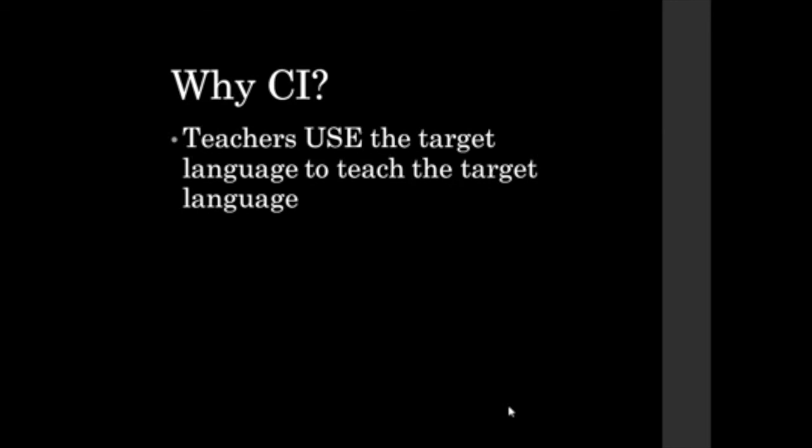I want to encourage you all to keep thinking about comprehensible input and putting it in the forefront of your learning. There's so much out there. There's blogs, there's podcasts, there's videos on YouTube, there's conferences that you can go to, workshops that you can go to. It is a great way to teach, and it's a beautiful community of teachers that enjoy working together and learning and growing.